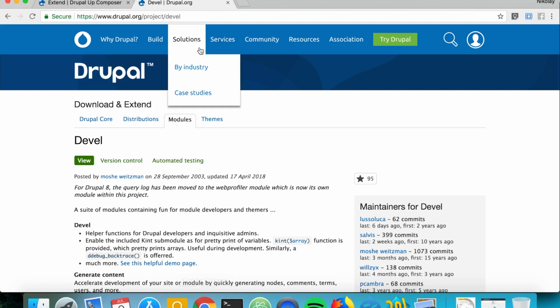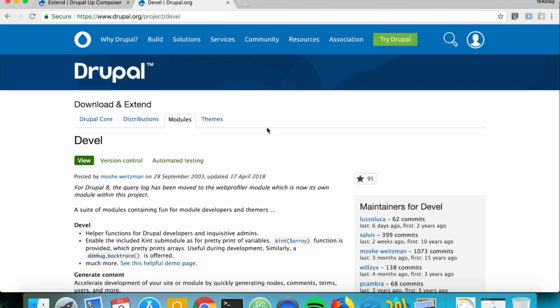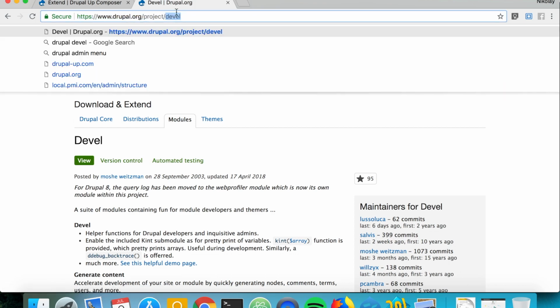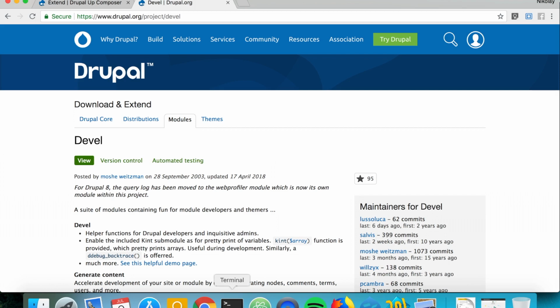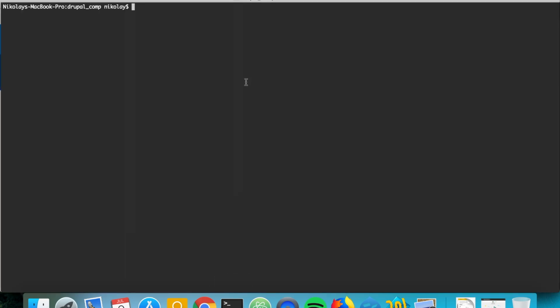So in order to download a module from Drupal.org, we're gonna need this bit here, devel. That's kind of the machine name of the module, and we're going to jump to the root of our Drupal Composer Drupal instance.